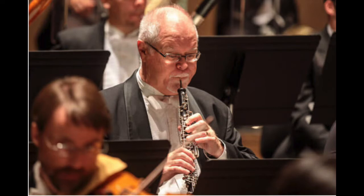There are usually 2 to 4 oboes in the orchestra again, and they produce a wide range of pitches from haunting sounds to warm, velvety, smooth notes, which makes the sound of the oboe very memorable. In addition to playing in the orchestra, the first oboist, so usually there'll be a leader of the oboe section, whoever's the best oboe player, is responsible for tuning the whole orchestra before a concert. So if you ever go and see an orchestra play, usually they'll get the first oboist to play an A on the oboe, and everyone in the whole orchestra tunes their instrument to that A to make sure they're all in tune together.